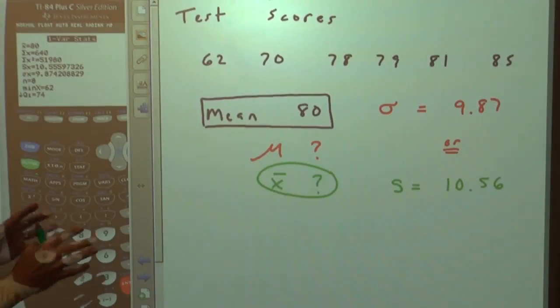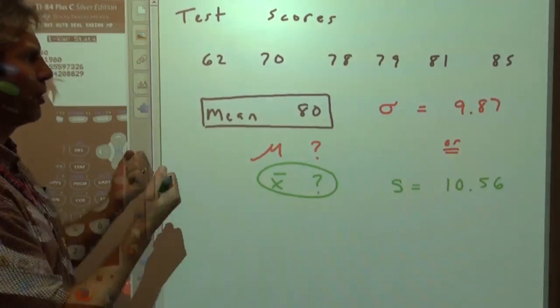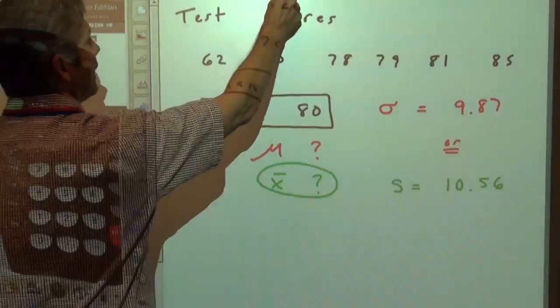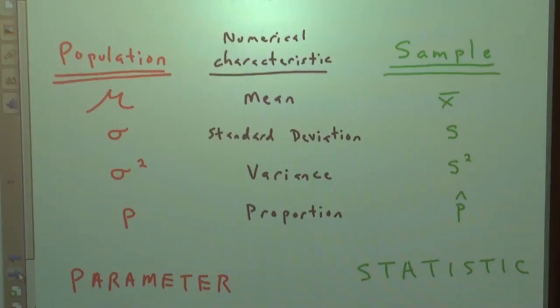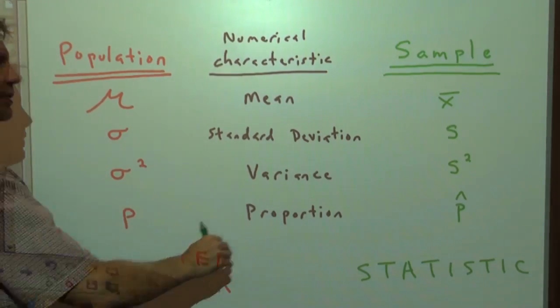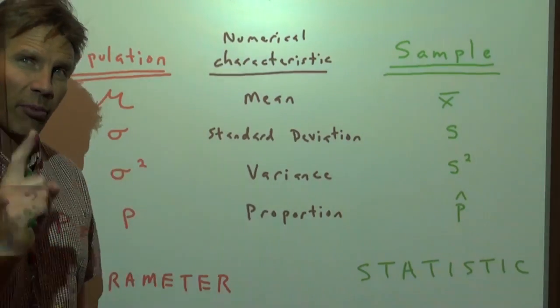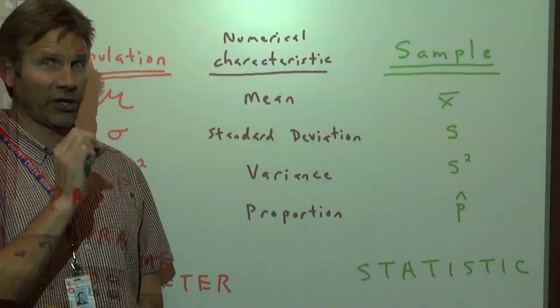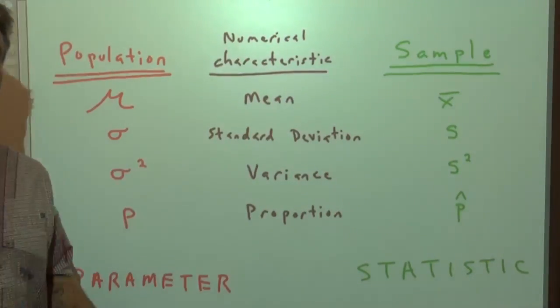So the calculator will give you the information, but you have to be smart enough and understanding enough to know which one to report as your standard deviation. So we got to make sure we understand what is a population parameter and what is a sample statistic for us to be able to proceed. And that will do it for this lesson. But parameters and statistics are huge. That's a huge concept. We got to make sure we've got this thing down as we go forward.